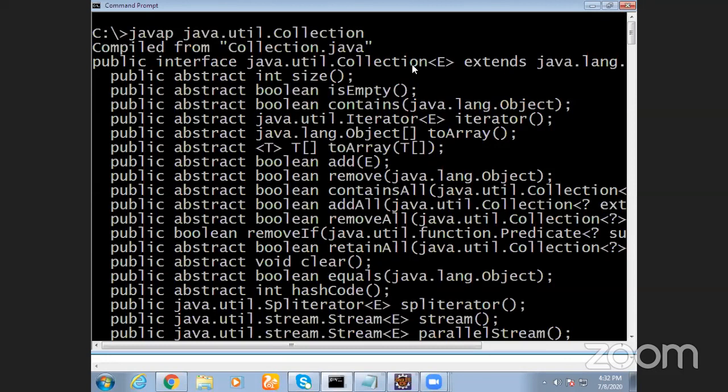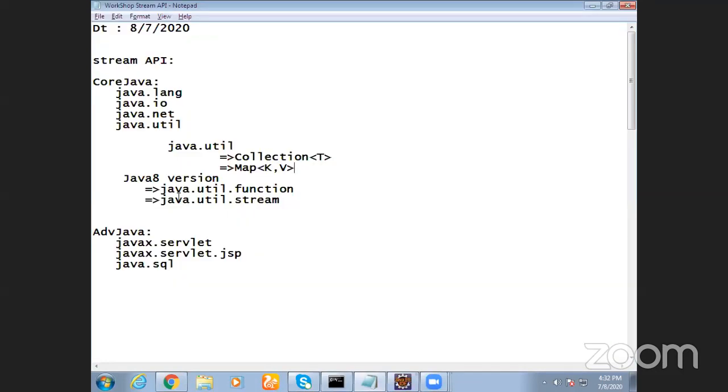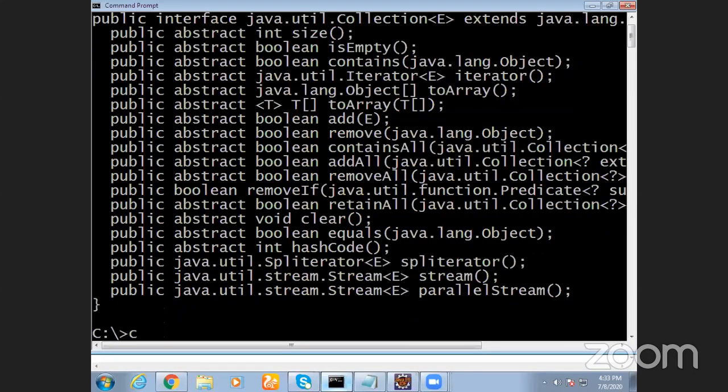Collection and Map are interfaces, and these two components were introduced here. Now I want to hit Stream, but last week I concentrated on function, java.util.function. In the process, java.util.function.Predicate is to be remembered.